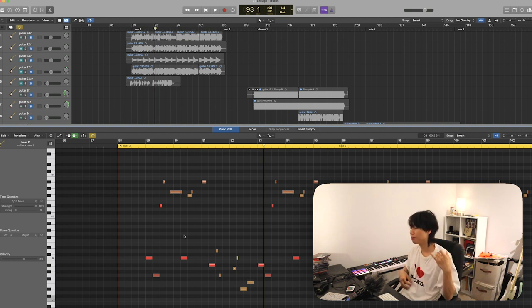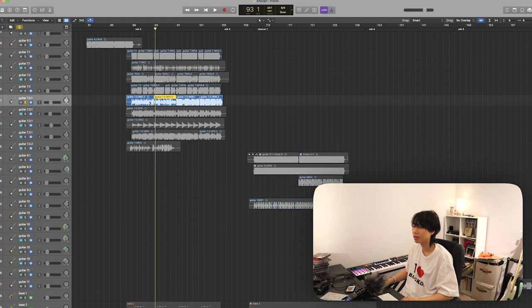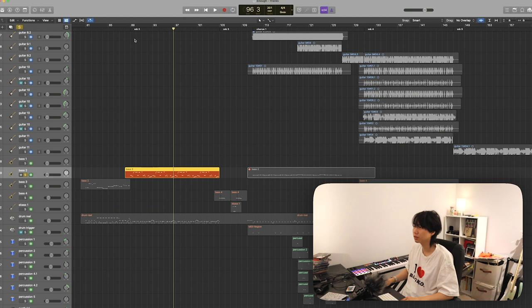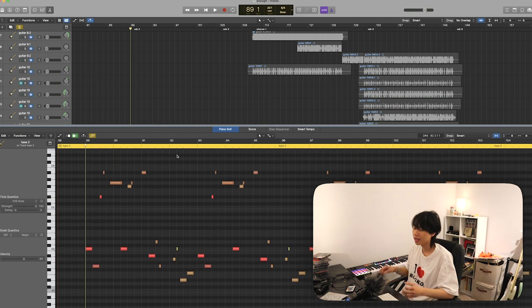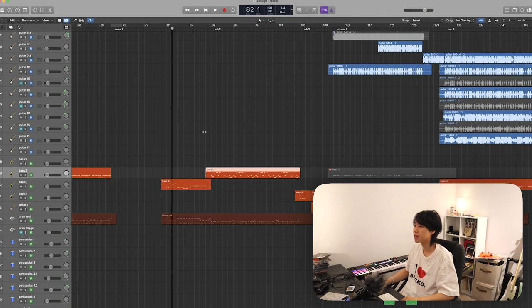I'm just trying to make it sound pretty jumpy, because we already have a really steady guitar melody here. Yeah, pretty steady. And then I'm trying to make it groovy with the bass, because it's a low frequency, so I can either just play a long note or just keep playing eighth notes or sixteenths, really steady notes. But instead I played this one because it's quite empty for this part. It's not that busy, everything's pretty loud here.